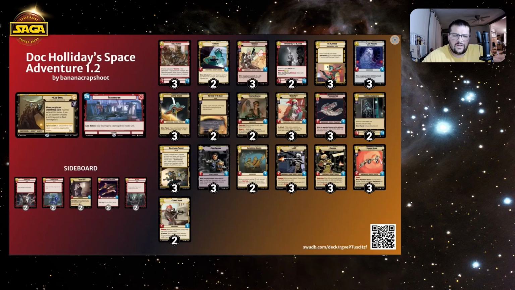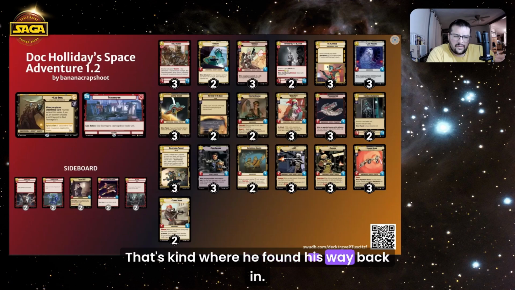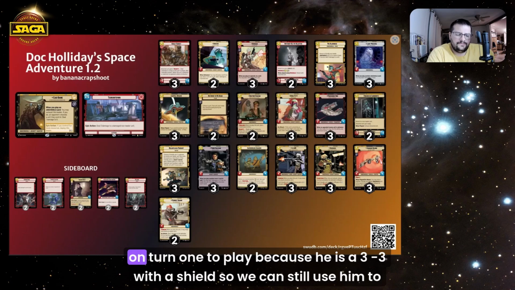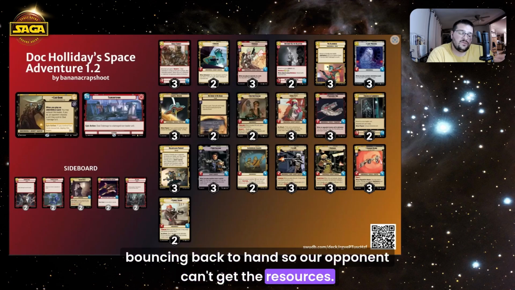Dr. Evazan's another one that on turn one we feel good about playing if we don't hit the Lady Proxima plus a one drop. That's kind of where he found his way back in. I didn't have him in here for a while, but he found his way back in as another option on turn one to play because he is a 3/3 with a shield, so we can still use him to push some damage in the base, or we could bounce him back to hand so our opponent can't get the resources.